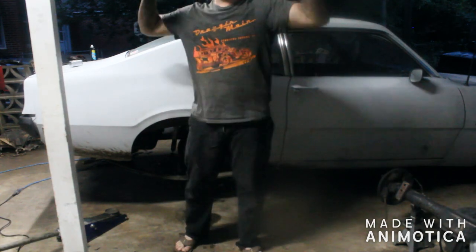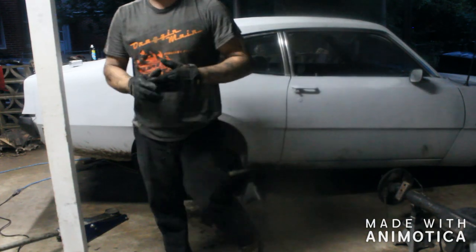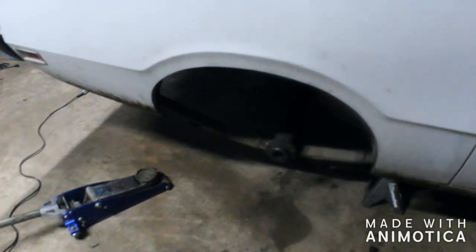Such a blessing. It sets on the springs perfect. Okay, guys. I'm sorry, it's getting dark, so I don't got good lighting, but I can explain everything. Here's the rear end. Here's my leaf spring. Here's my saddle. They're lining up just perfect on both sides. They're square on the leaf springs. So that is terrific, because this is the very first rear end I've ever cut and narrowed.